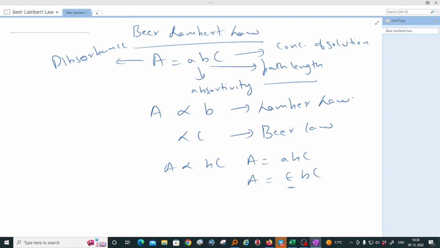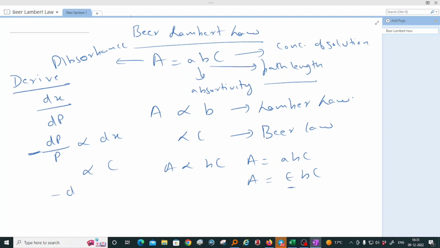Okay, now somebody has to derive Beer Lambert law. So how will you derive? So we know that whenever a monochromatic light passes through an infinitely thin layer of sample, say of thickness dx, it experiences a decrease in power, that is dp. So the fractional decrease in power, that is dp by p, is negative because there is a decrease in power, so we will mention negative. The fractional decrease in its power is directly proportional to the path length, that is dx, and directly proportional to the concentration of the analyte in the solution.